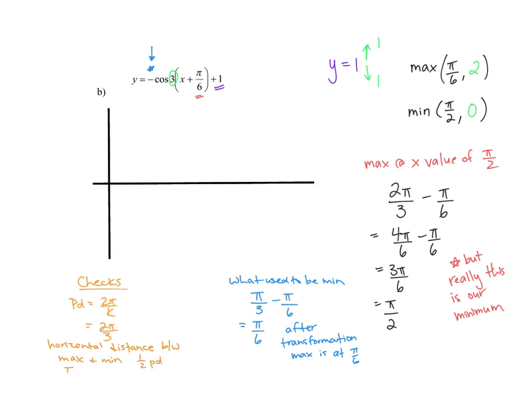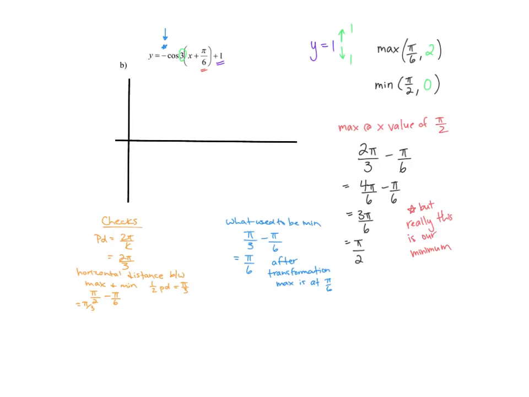And we know that if our minimum is at pi by 2, we subtract our max, we are going to get pi by 3. So half of our period is equal to pi by 3, so that we can be confident in our max and min values for x, because the distance between them is half of the distance of our period. And then lastly, let's double check our y-intercept. So our y-intercept, I'm going to let x equal 0.